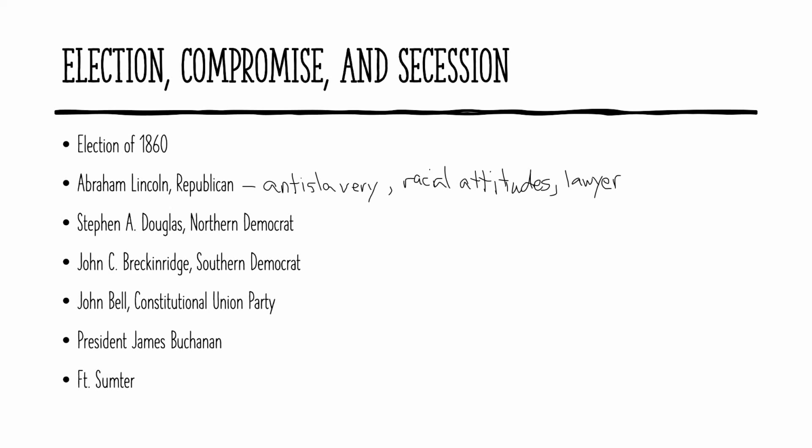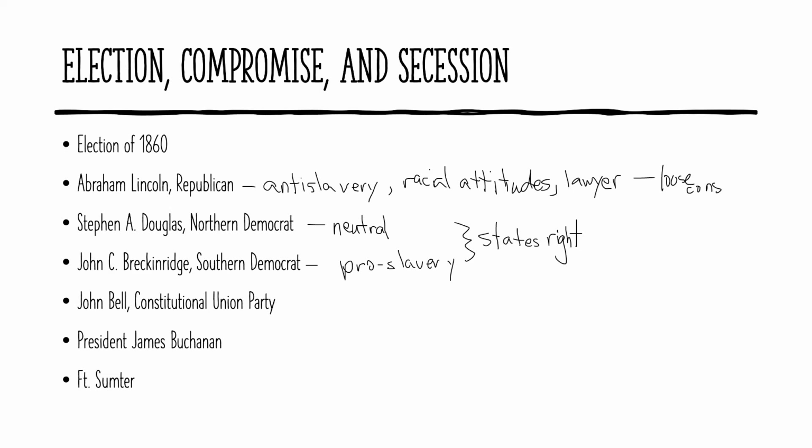Stephen A. Douglas, as we saw earlier, really was kind of neutral on the issue of slavery. He was willing to let it expand where it met his needs, and to oppose it where it didn't. John C. Breckinridge was very much pro-slavery, and both of these individuals were very much strict constructionists. So the idea of states' rights was solid in their minds, whereas Abraham Lincoln did believe in the use of the federal government to promote internal improvements. So, loose construction right there.